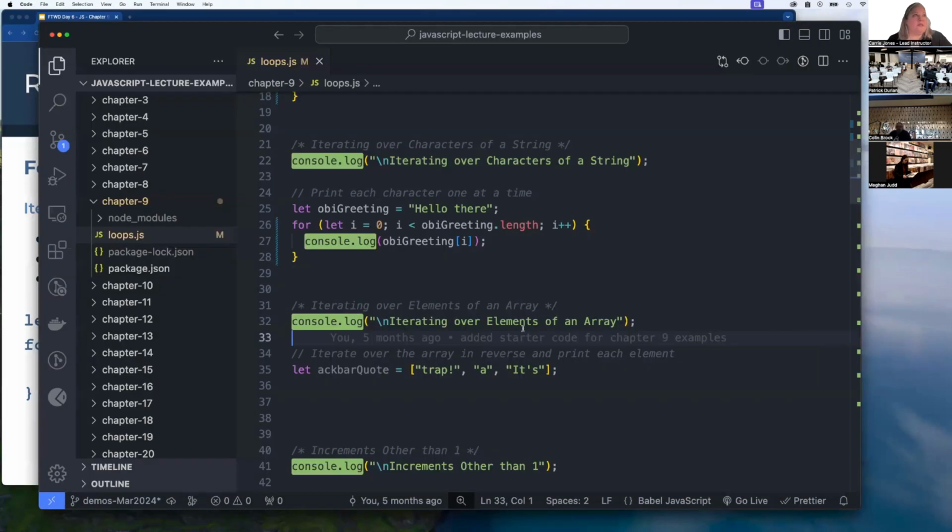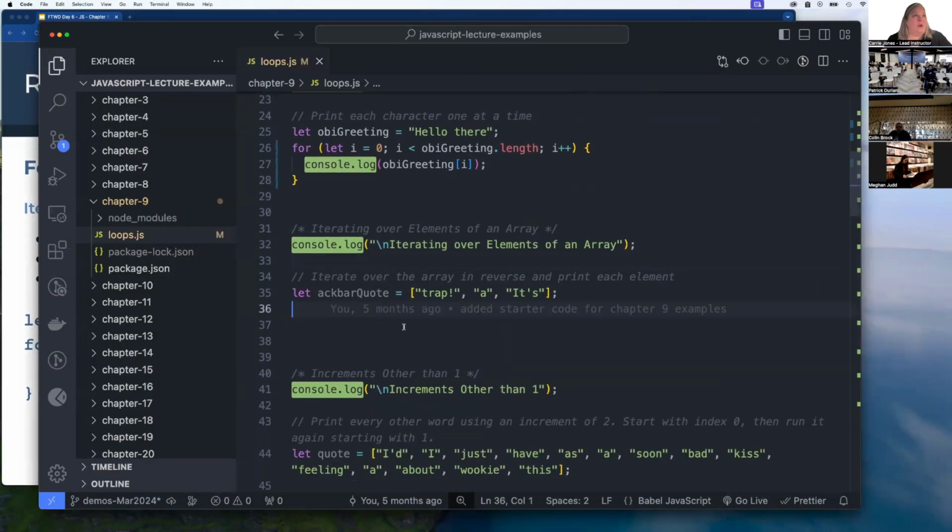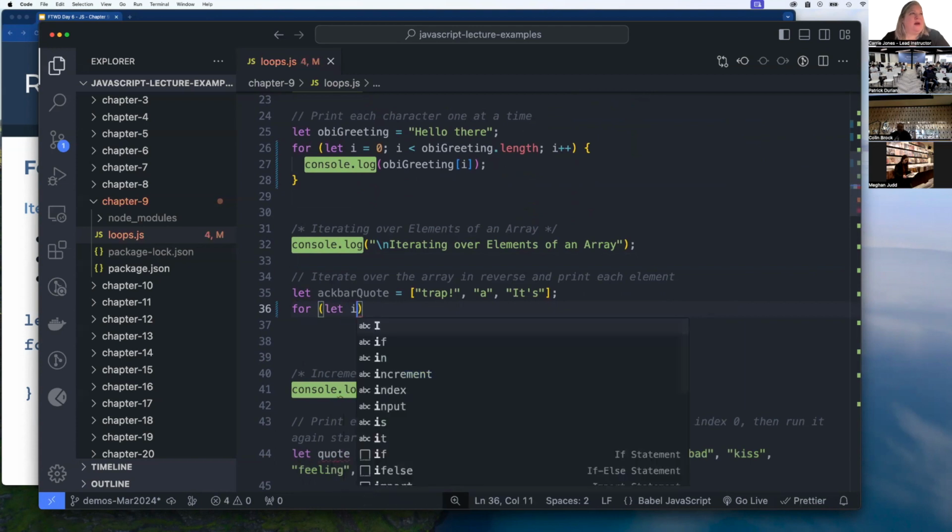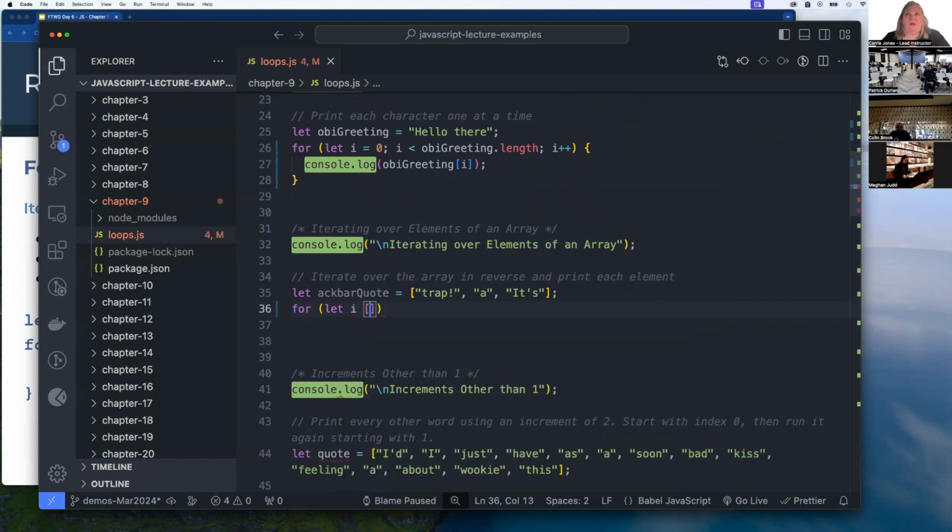I've got an example of this, pretty sure. Okay, we are going to iterate over this array in reverse and print each element. So we're going to do the same thing we just did. I'm going to say let i equal to, good heavens, having a little trouble here with my keyboard. There we go. i is equal to arr.length minus 1. And now I will start with i at that value, but then go down until it is equal to 0, but no further.